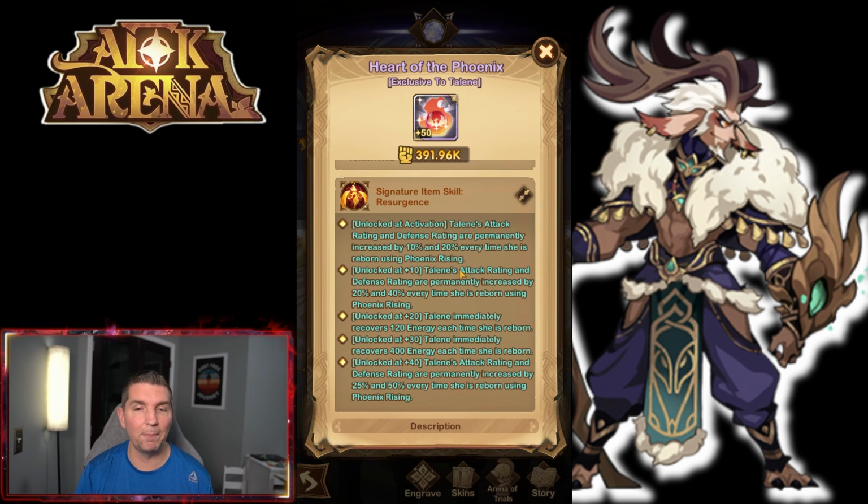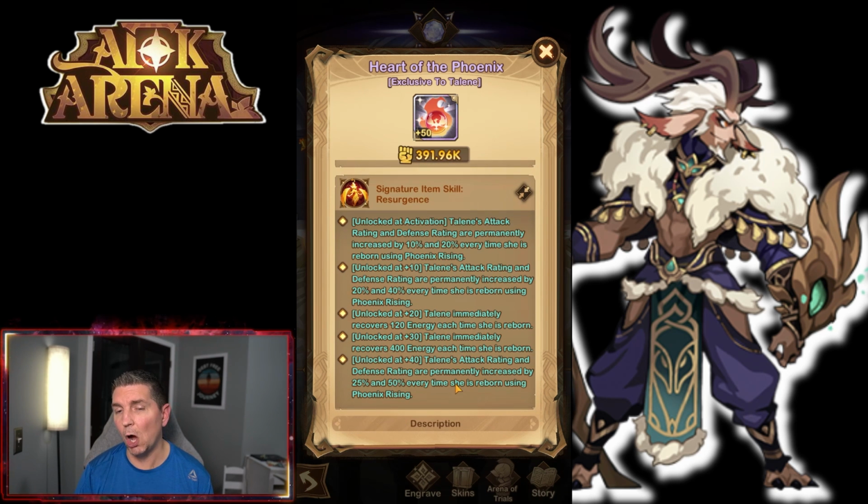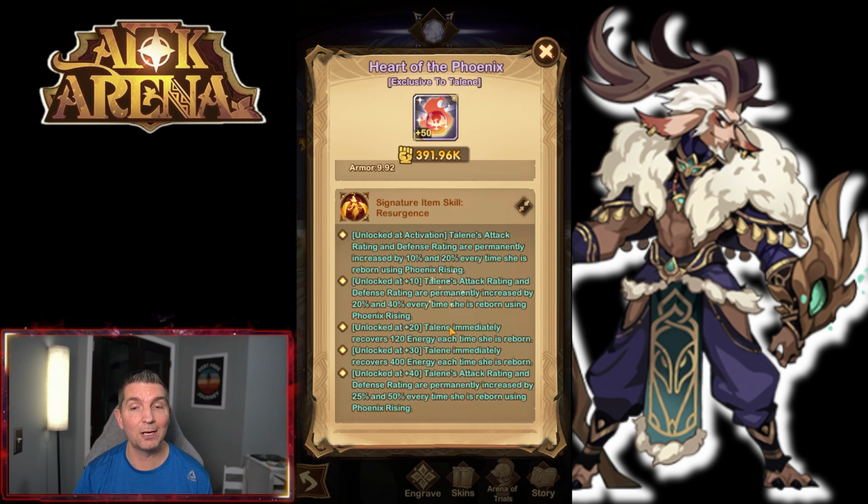Now we know right here, guys, the basic one of this is 10 and 20. You're talking 25 and 50 every time she is reborn. That's kind of crazy, but of course she does have to die to get the resurgence to actually get reborn. But that is going to be a very interesting one to watch because that's a massive attack rating buff. But of course, remember, she also doesn't rely on really the attack rating. It is the health that she does have.